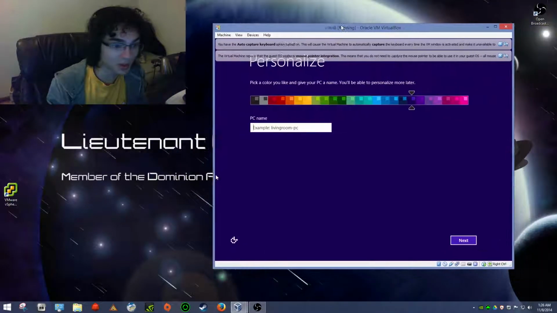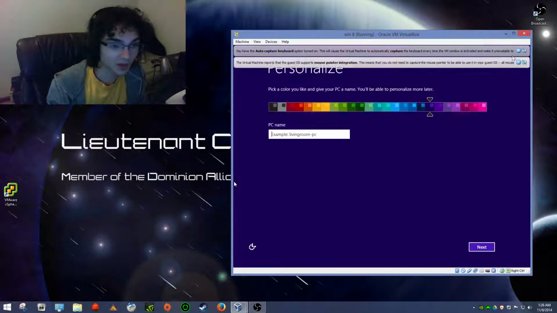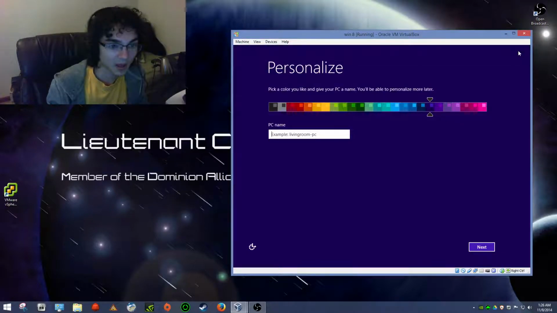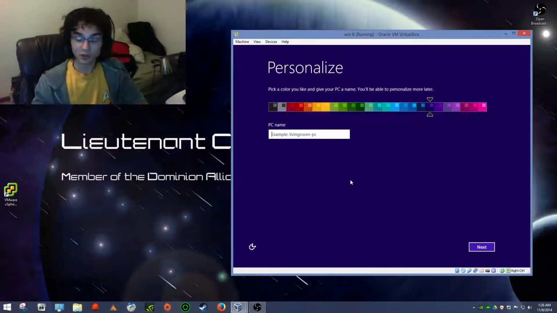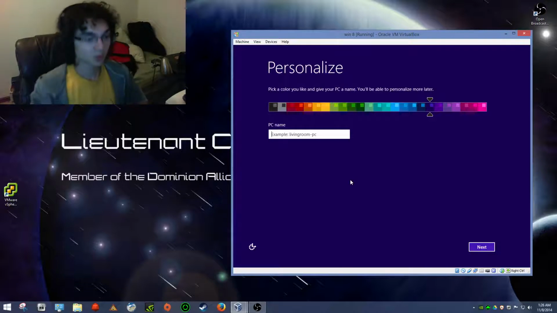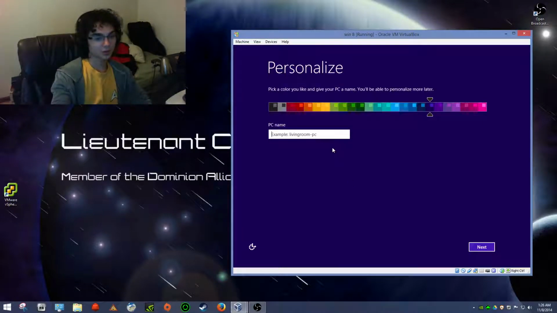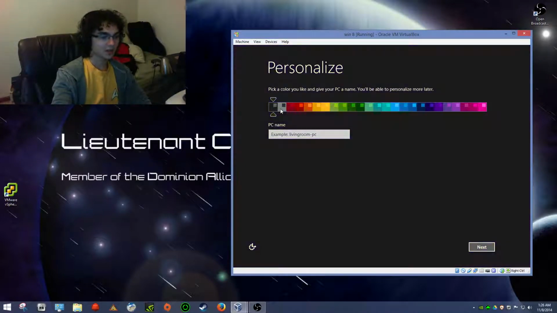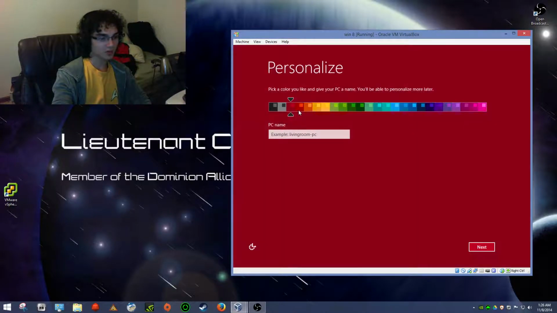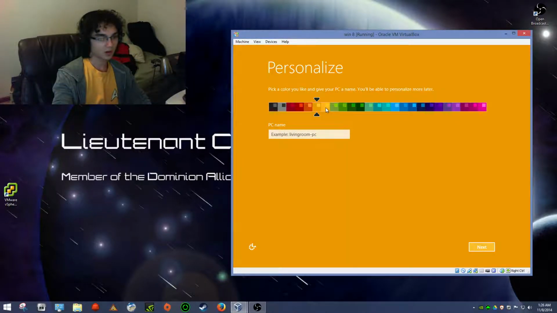As soon as you put in that product key, it will either accept it or decline it, and it will bring you to the next screen, which will be the personalization screen. Here's where you get to pick a color. This is like picking out color swatches or whatever you call them at a home improvement store.